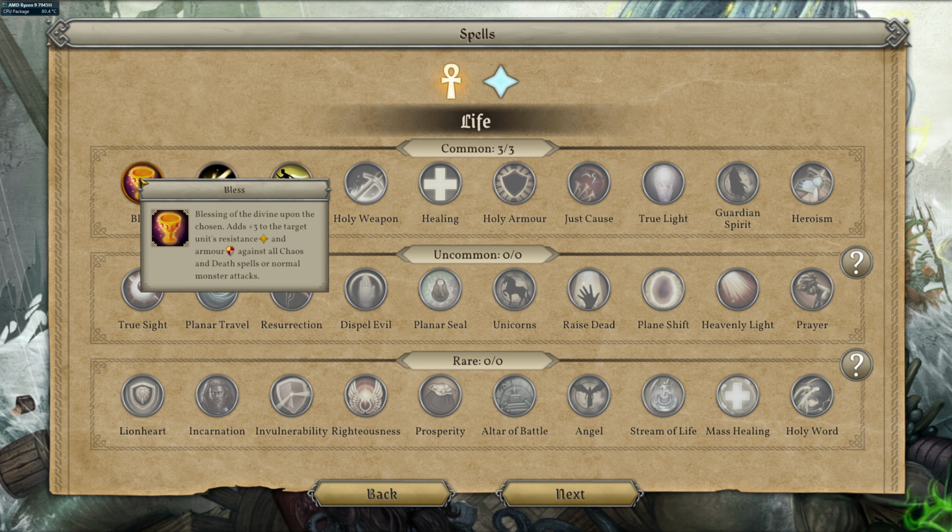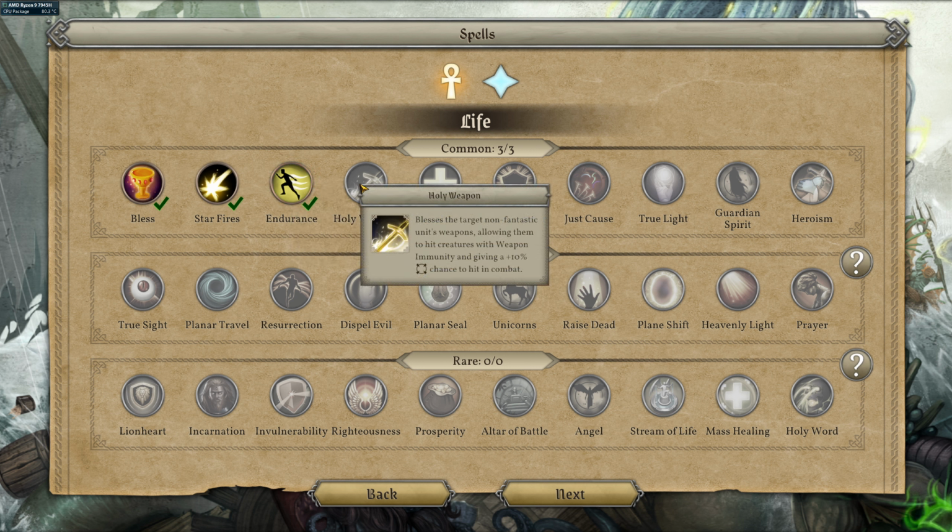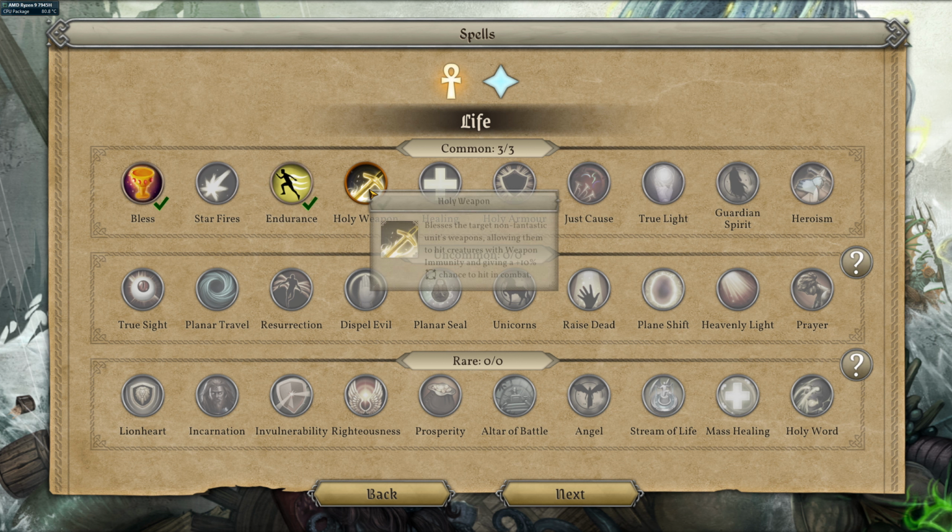Endurance. A divine spring in 1 step increases target's unit movement rate by 1. Holy Weapon blesses the target non-fantastic unit's weapons, allowing them to hit creatures with weapon immunity and giving a 10% bonus chance to hit in combat. I think we'll grab that.